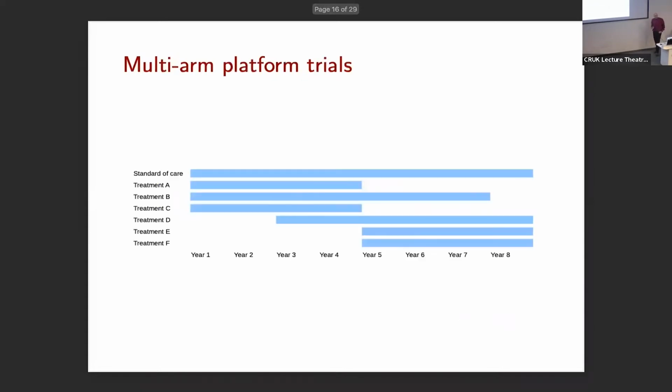So that's my starting point, but as I've already alluded, and as you've already seen, in the context of the recovery trial, a platform trial is a bit more complicated in the sense that I'm not only going to always allow to stop because it's hopeless or stop because things look great, but in addition, like in the schematic here, I might decide to add new treatments to the investigation. So let's think about what we can do in this case. So if we do know that I will add treatments to the investigation.